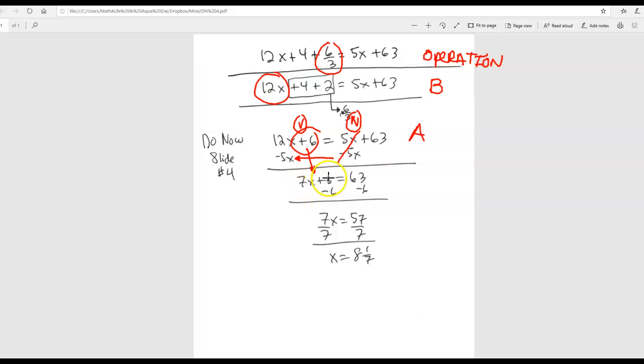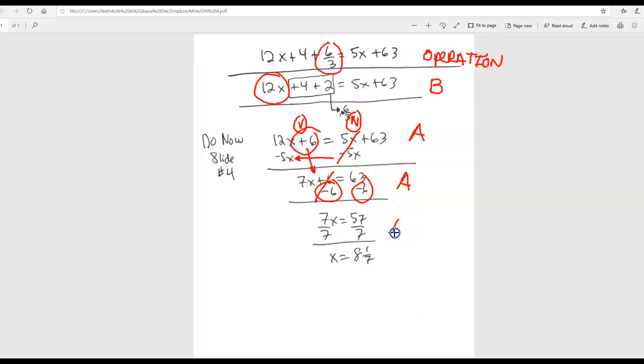So we go down here, we have 7x plus 6 equals 63. Remember, I'm trying to get only variables on this side and numbers on this side. So it's pretty obvious I have a number, integer, constant, whatever you like to say, on this side. I need to get that over there so we can have that perfect connection of variables on this side and numbers on this side. So 6 positives, 6 negatives, you got it, nothing, or 6 minus 6, 0. And we go over here, 63 minus 6 gives you 57, or 63 positives and 6 negatives gives you 57 positives. That was another A, the inverse operation, but notice this time it was with integers, numbers, constants, however you see that.